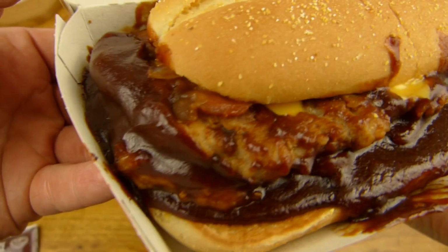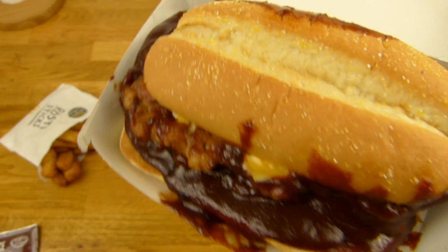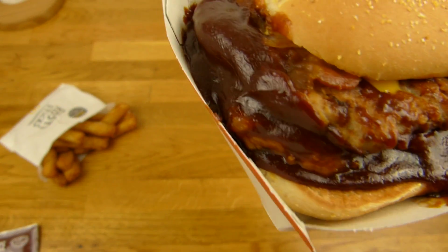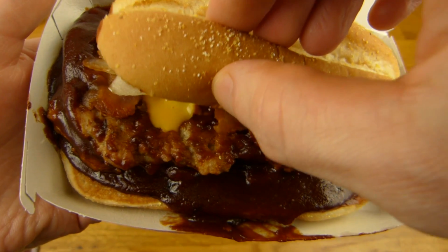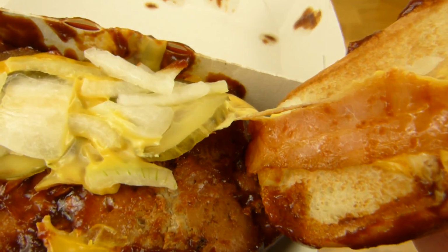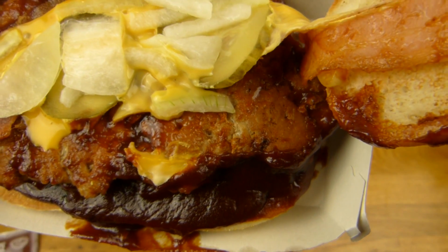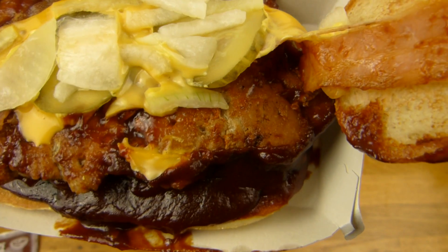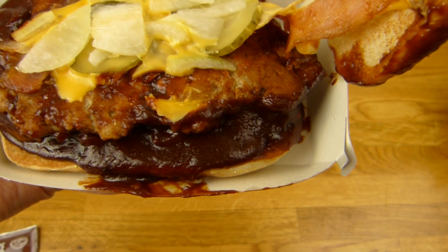yeah, sauce. As you can see, two patties. Have you ever seen a double McRib officially made by McDonald's? That is one. And here you can see the bacon. Okay, we can disassemble the thing. Okay, there's the bacon. Here the pickles. How many pickles? 1-2 pickles and a few onions. A slice of cheese melted. Yeah, sauce and two patties.